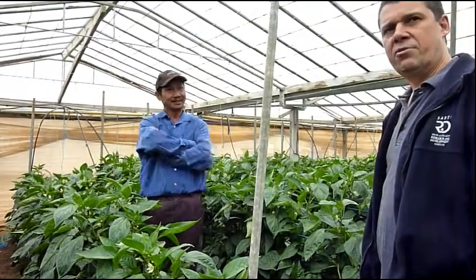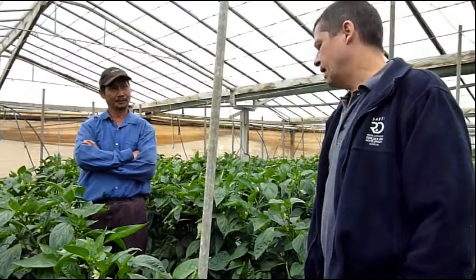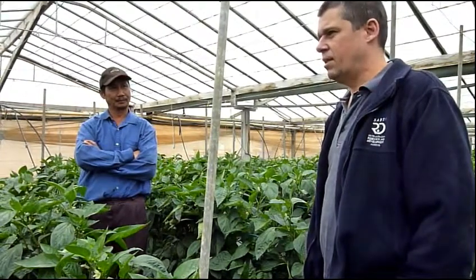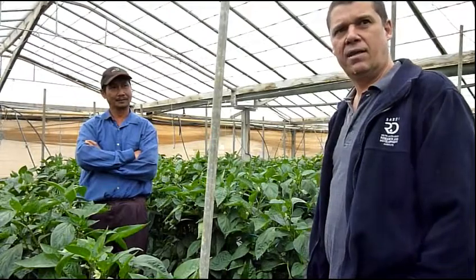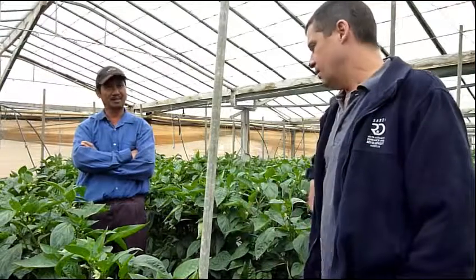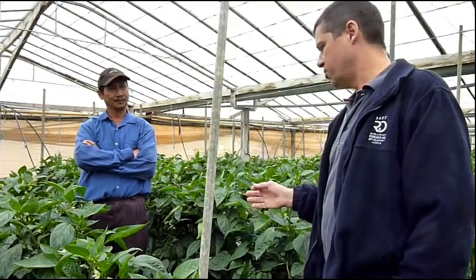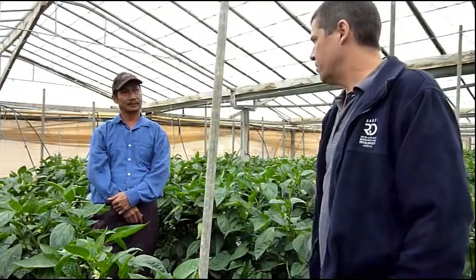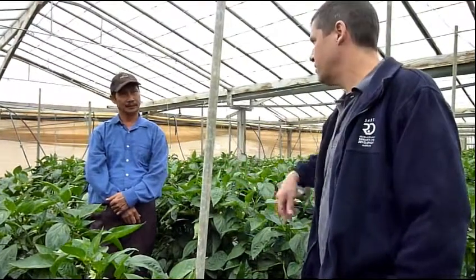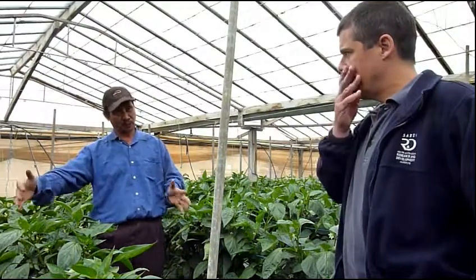It'd be really interesting to do a soil test. We did them earlier on. The things we noticed were extremely high potassium levels here, for example. But obviously that wasn't - it was just sitting there year on year, not available to the plant. Now I'd imagine being able to back off on the addition of those - what was originally locked up in the soil becomes more available to the plant through the use of compost. Plus the compost itself supplies nutrients. And we save on fertilizer, because the roots get plenty from the ground.